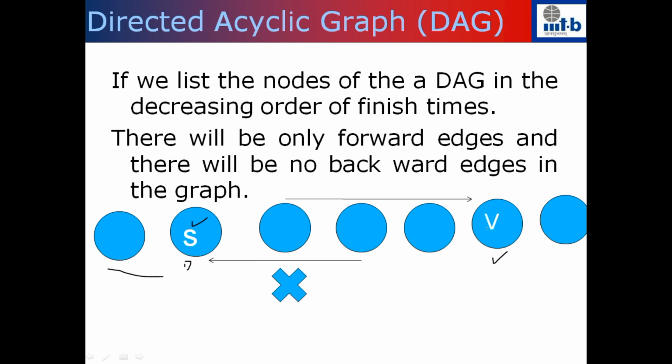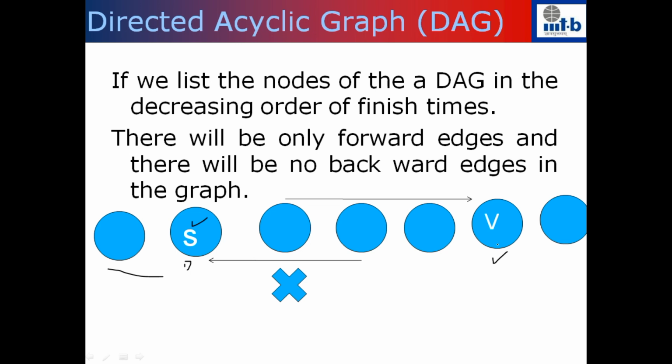Once you have the shortest path to these vertices correctly, then you have relaxed all the edges which are outgoing from those vertices. So when you visit this vertex V, all the incoming edges have been relaxed, because all the edges are coming from the left hand side of V, and by induction you know that you have found the shortest path to all the vertices to the left of this vertex. So this completes the proof that this computes the shortest path to the vertex V correctly. The proof for the longest path will follow similarly.